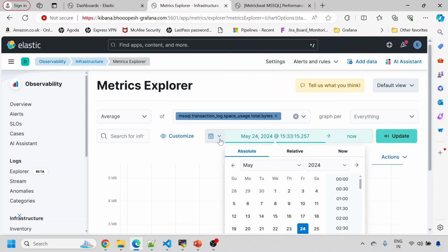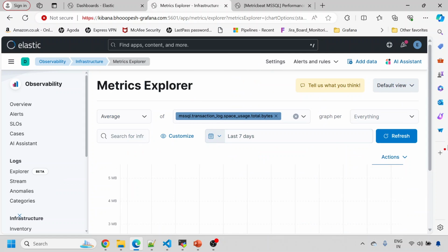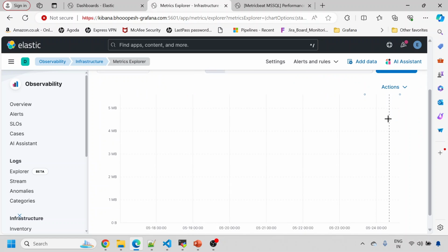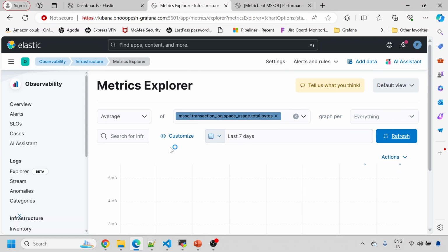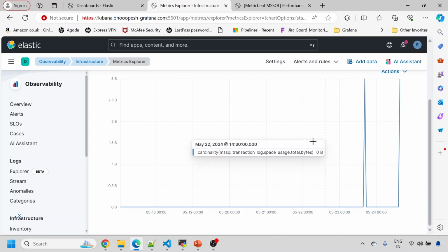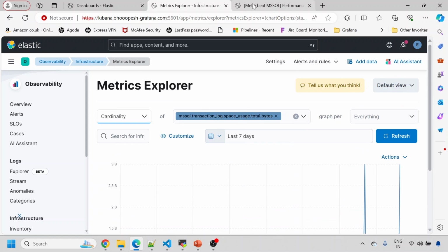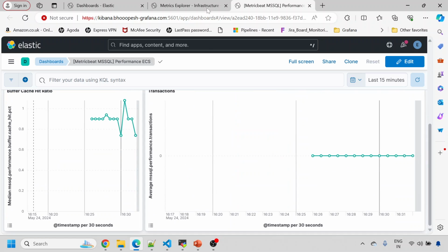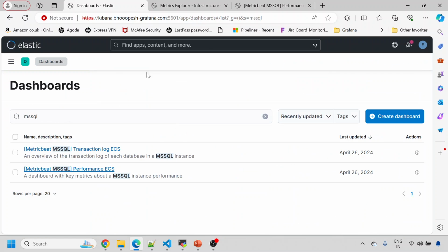Last 7 days, there is some data there. Okay, fine. So we can see all metrics here in Metrics Explorer rather than checking from elsewhere. So that is pretty much it. It was a pretty quick video.